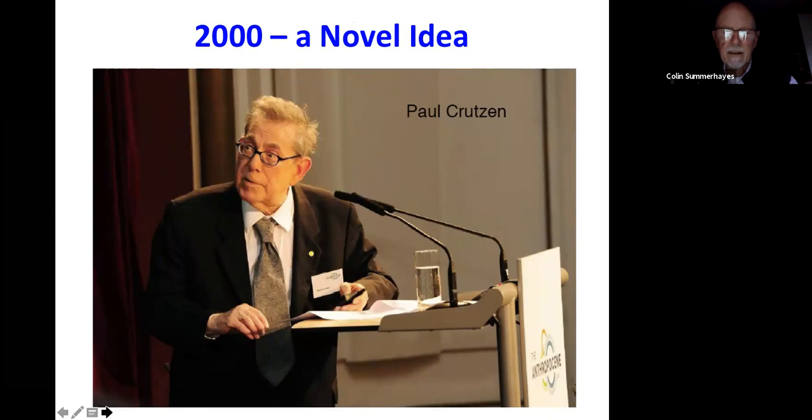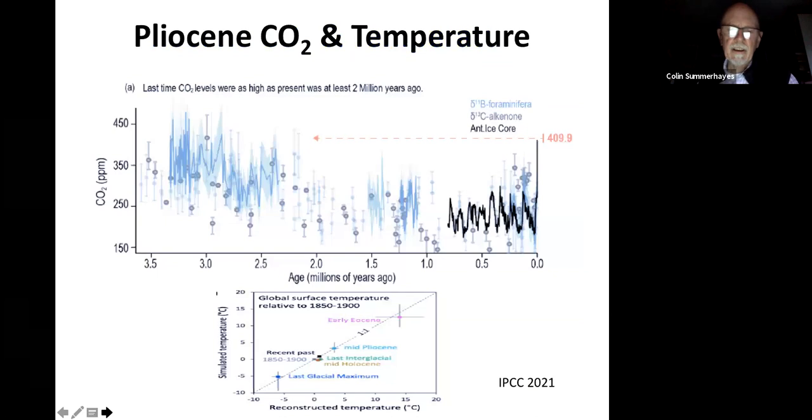And he was at a meeting in the year 2000 to talk about the changes that were going on in the latter part of the Holocene. And he interrupted his own discourse to say, no, we're not in the Holocene anymore. We're in something different. And he cast his mind around and came up with this idea that we're in the Anthropocene, human time. And that seems to have stuck, although at the time, he thought it might have begun in the Industrial Revolution. So let's look at some geology now.